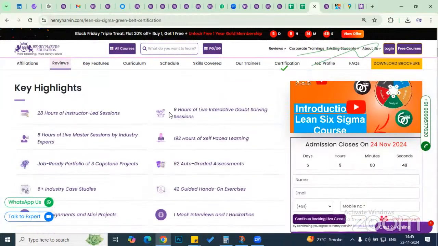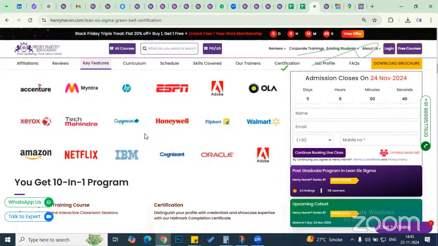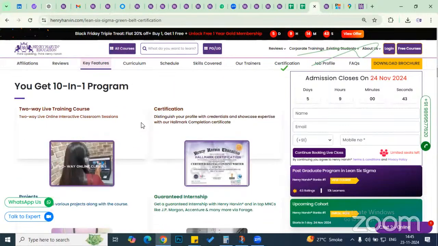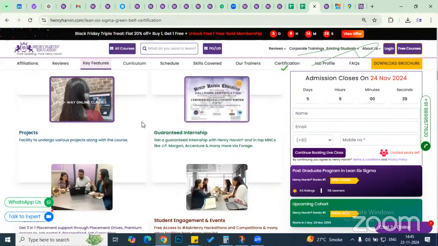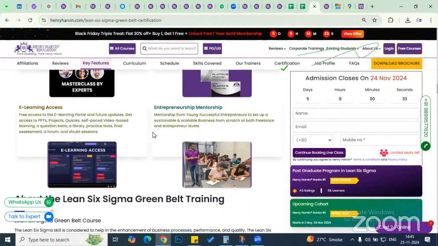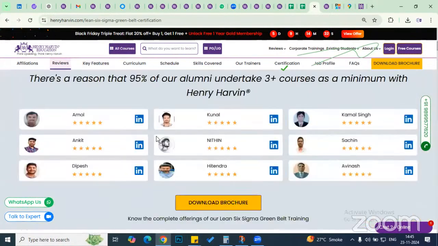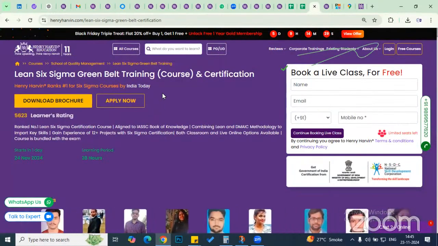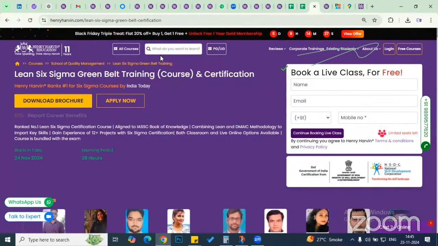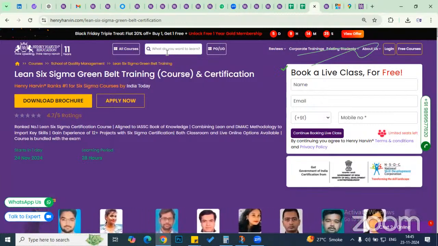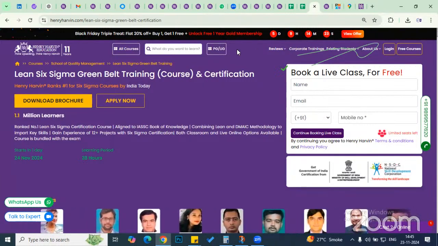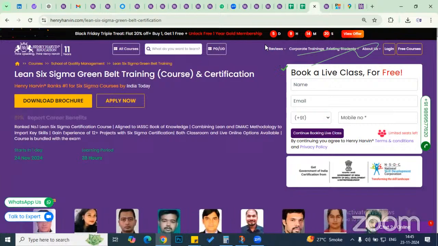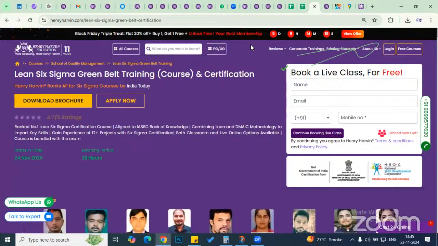Like that, it goes. Based on the same, our team will be there to attach all the documents, forward your profile, and help you throughout the placement itself. For any further questions or queries, please feel free to reach out to me, and I will be here to help you out with anything related to the program.